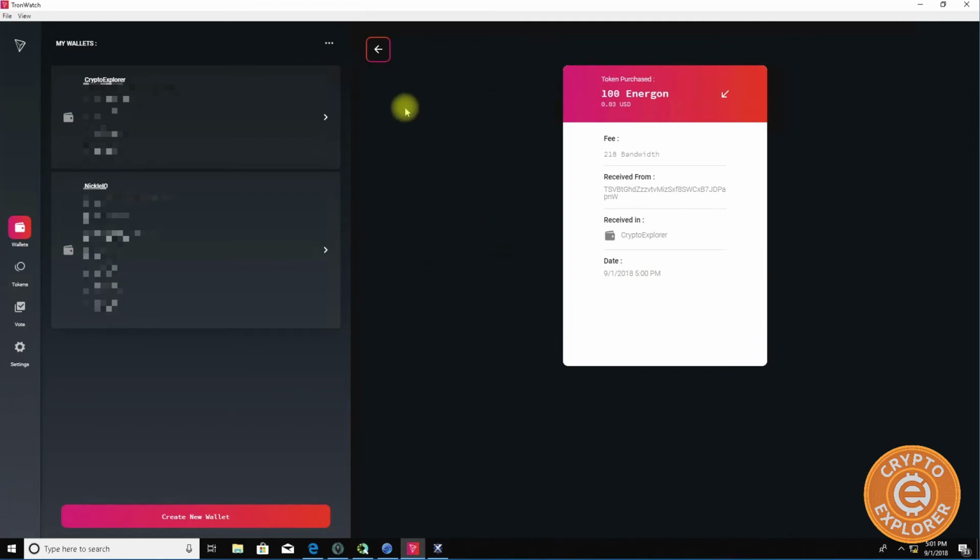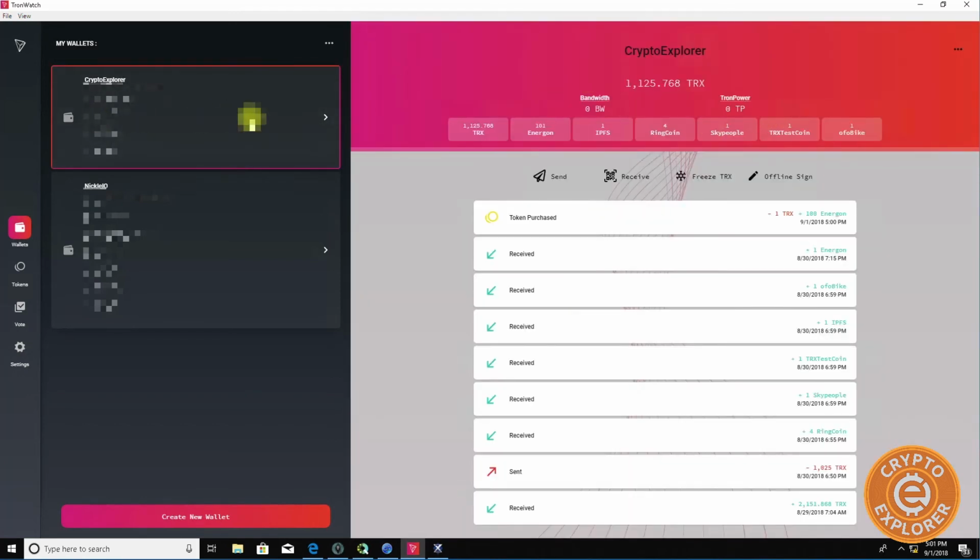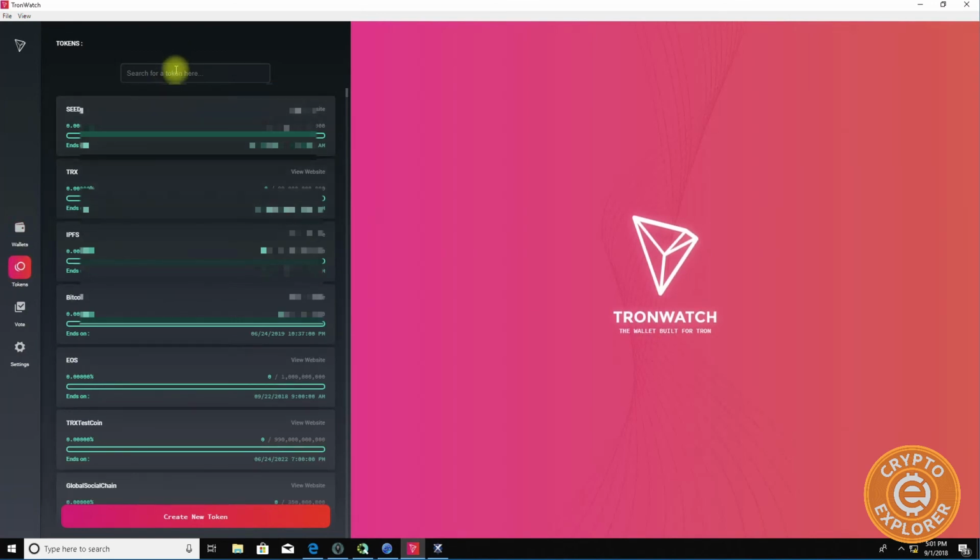It's just a really quick way, if you are creating a token on Tron, to get folks to buy it. Now this token Energon, I do not recommend anybody buy it. It is a novelty token, so please do not purchase this token. This is mainly for testing purposes, and I just want to throw it out there just in case someone sees it. Hopefully they don't purchase it. Hopefully they will look when they search that there is no website associated with it.